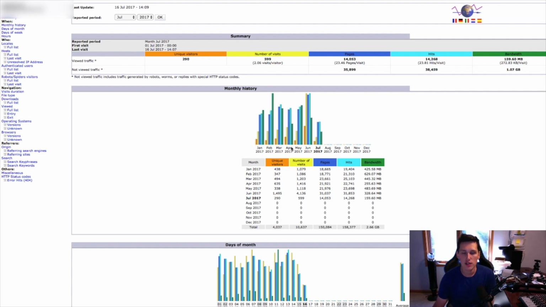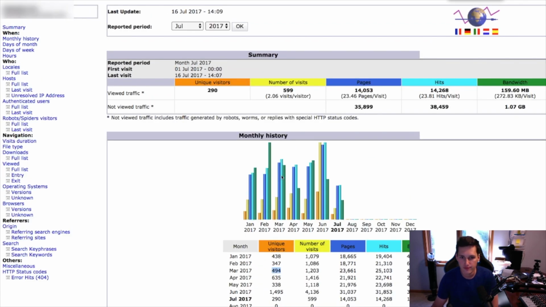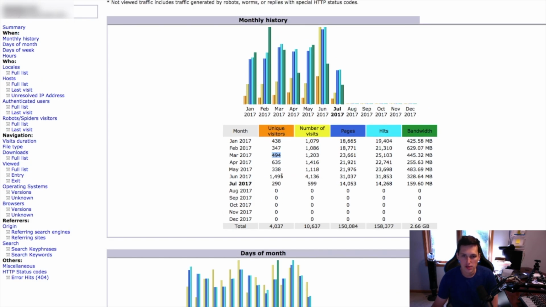But I want you to take a look at some of these numbers here. Now you can see here the number of unique visitors. It's pretty consistently between 400 and 500 every month. So let me zoom in on that. Okay, so I just went ahead and zoomed in on that. So pretty consistently between 400 and 500. Last month we hit almost 1,500. I'm not really sure why, to be honest with you. And then this month we'll probably do a lot better as well because we're already at 300.